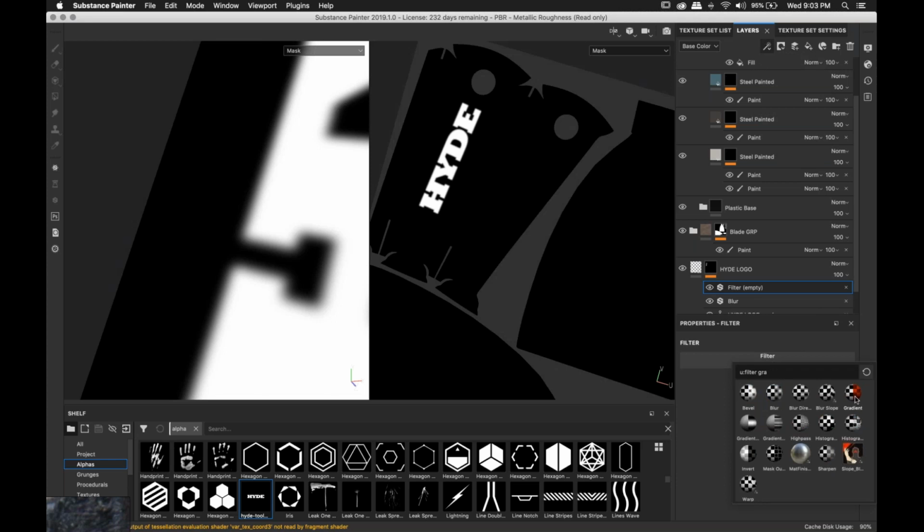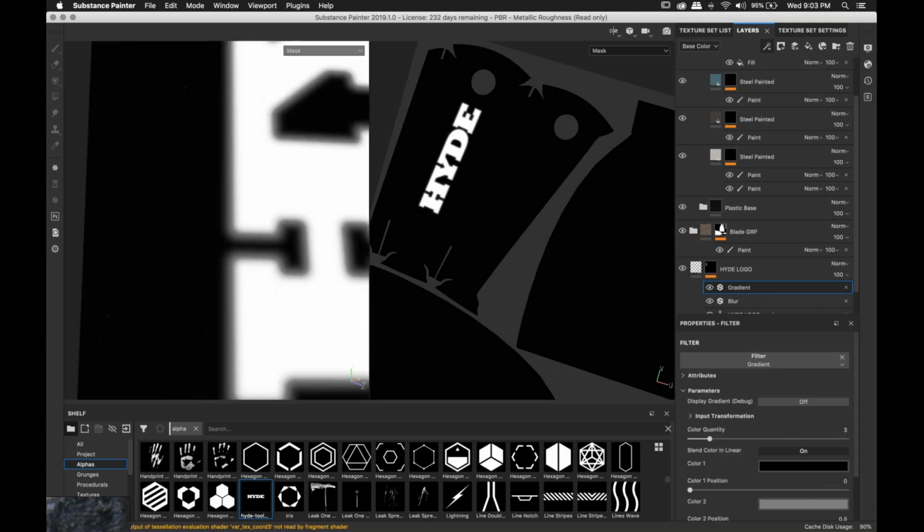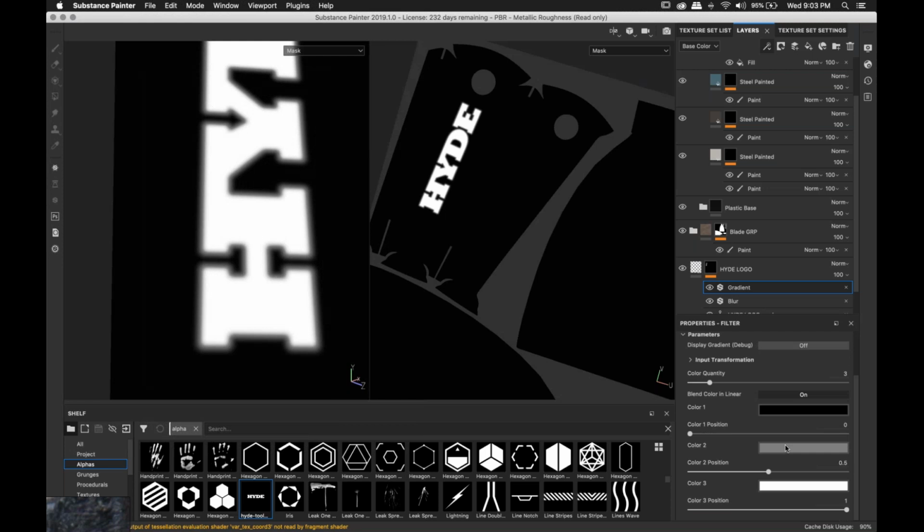And it's this kind of black and white checker with the red on it. We'll plug that in. Now, by default, we're not going to really see much of a change. What this particular filter allows us to do is remap black, grayscale, and white values to different colors. Color 1 is our blacks, being remapped to black. Color 2 is our grayscales, which is being remapped to gray. And color 3 is our whites, being remapped to white.